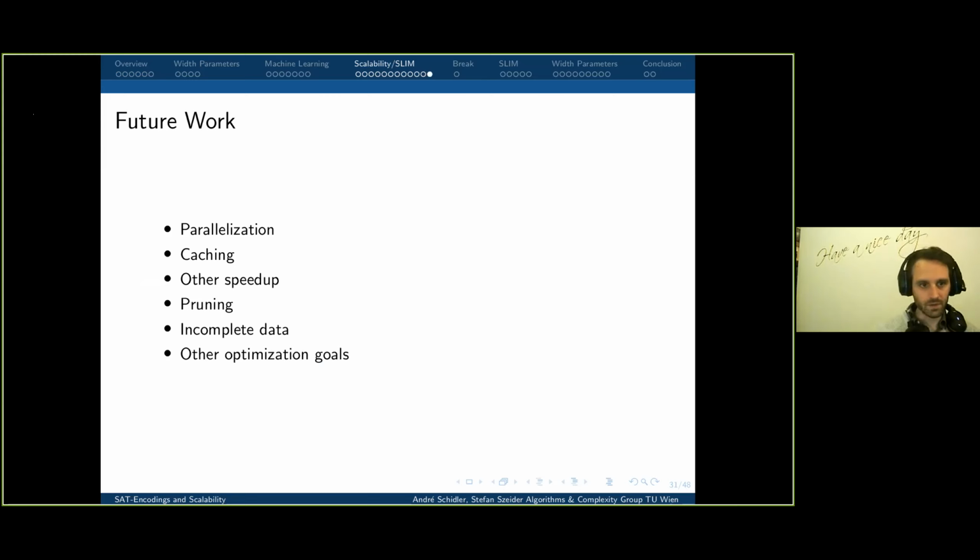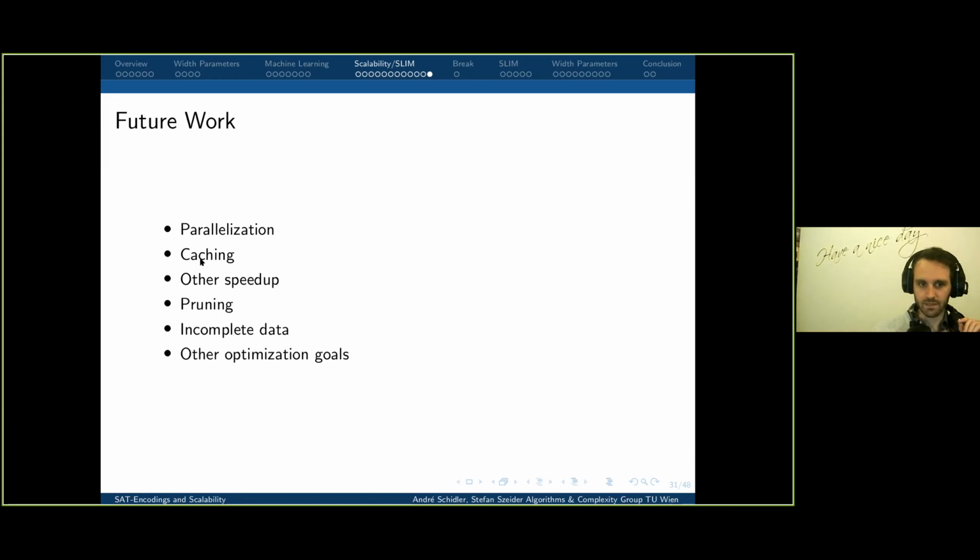Yeah, and then what do we want to work on in this regard? So first of all, if you look at this, the first thing that popped into my eyes, you should be able to parallelize this because you work on independent parts of the graph in an independent way. At the moment, the problem is it's implemented in Python. And multi-threading in Python is not really worth it because there is no real multi-threading in Python.